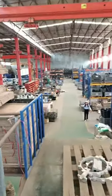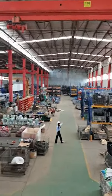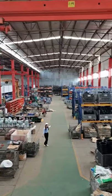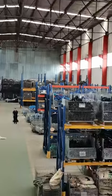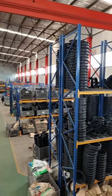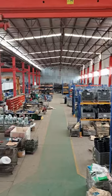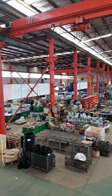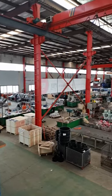Now we have introduced the four parts of the butterfly valve. Basically, there are three parts of our factory: assembly parts, a supply part, as I said, and I just introduced. You can see we have three dimensions of shelves in this area, with various sizes of the body, and also the stocks, the seats. This is our supply area. And assembly area. And on the left, there is the dispatch area.